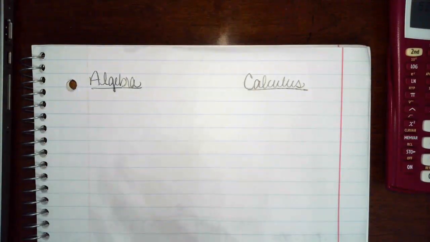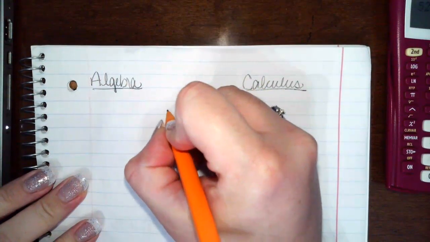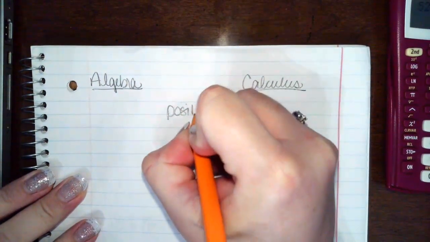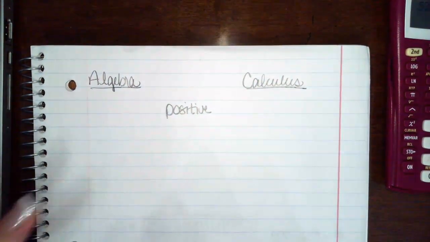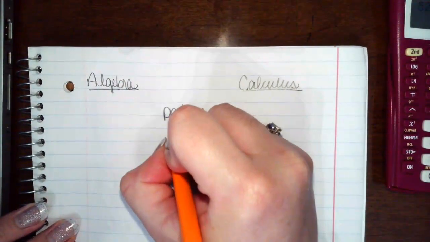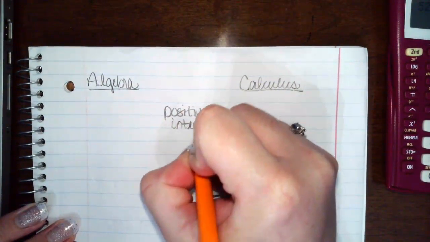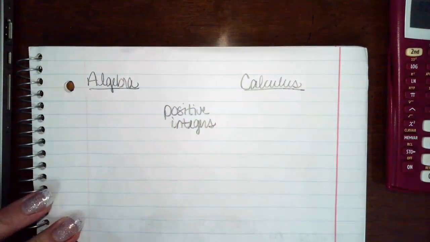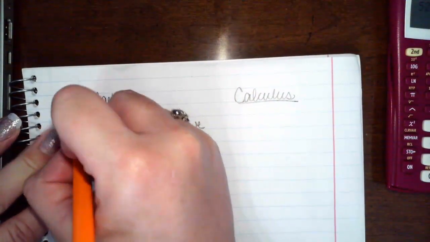All right, the first problem that we're going to do in the video is going to be number 21. Find two positive integers. So we have positive integers. Remember, an integer is a positive or negative counting number, including 0, but 0 is not positive. So if we've got positive integers, we're going to restrict our domain, which we'll do in a second. So in my case, find two positive integers such that their sum is 52.